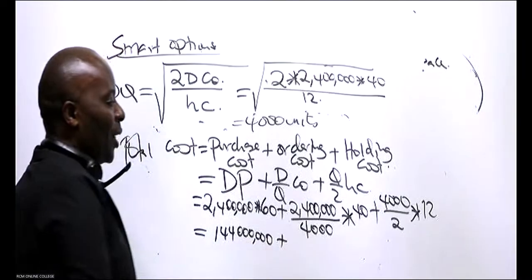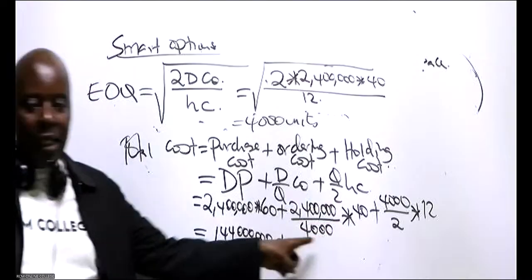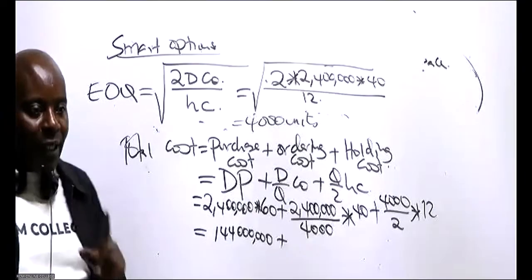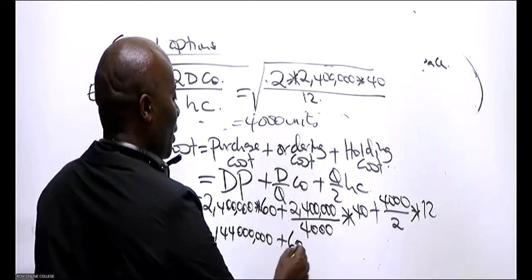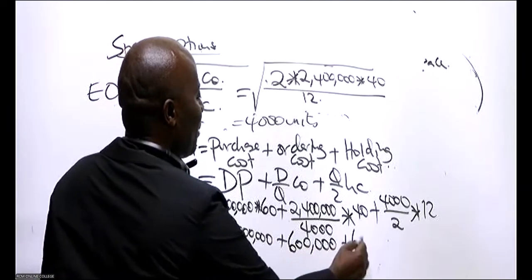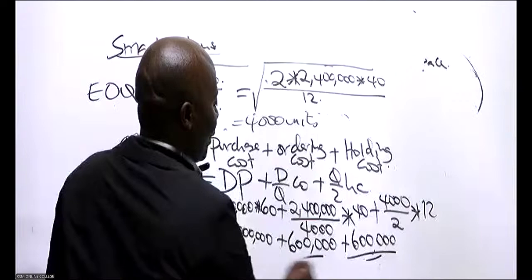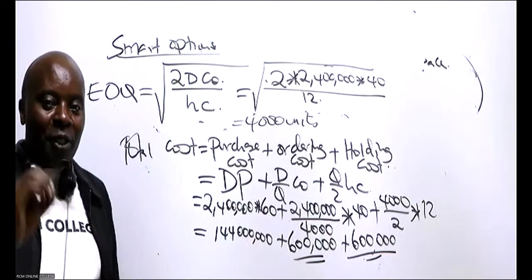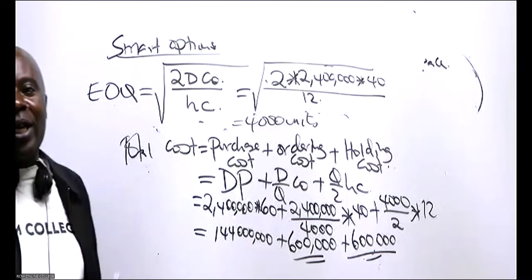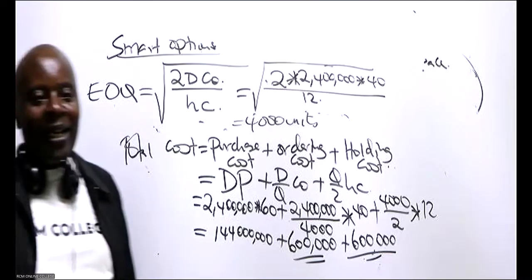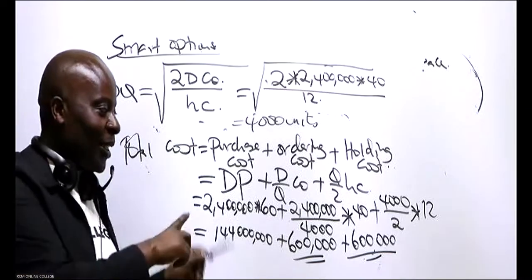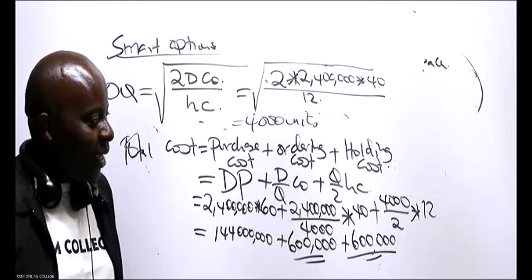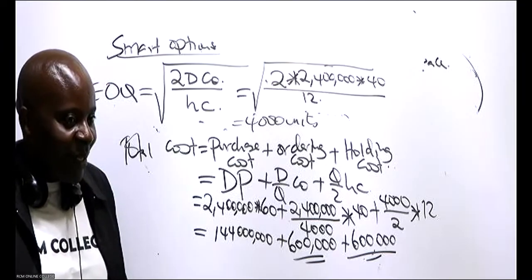Please, with your patience, go ahead and give me the ordering cost. 600,000. If we are correct, this other one must be 600,000 as well, because at EOQ, ordering cost must be equal to holding cost. There are questions that you can even mark for yourself in an exam. And if you get that they are not the same, take a red pen and put a wrong to make the work of the examiner easier. So somebody is saying that this is wrong, right? You are sure?